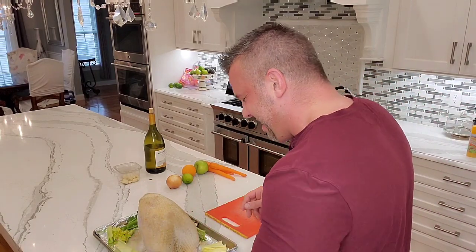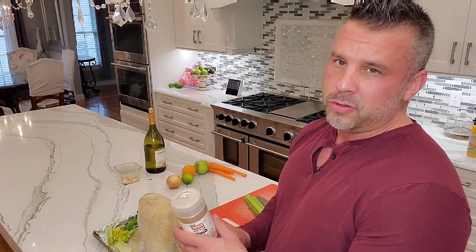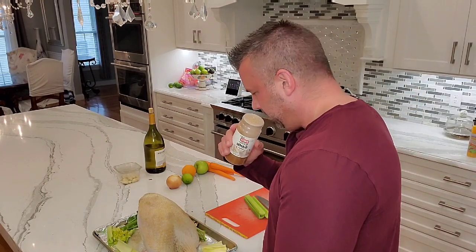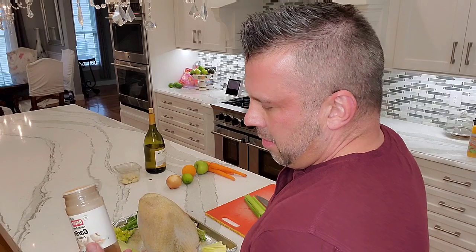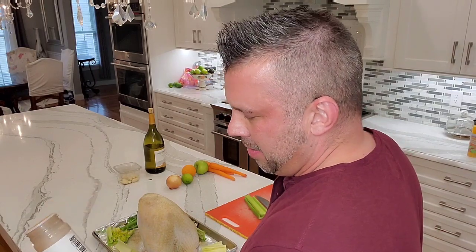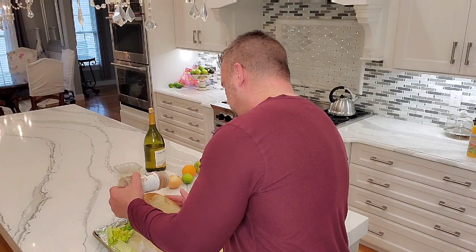This is the one that we'll do. Again, this is my own dry rub. This creation, I put about 6 different recipes together to create this. It's got some cumin in it, it's got red pepper flakes, a lot of different things. I'll make sure I do that on one of the next ones.